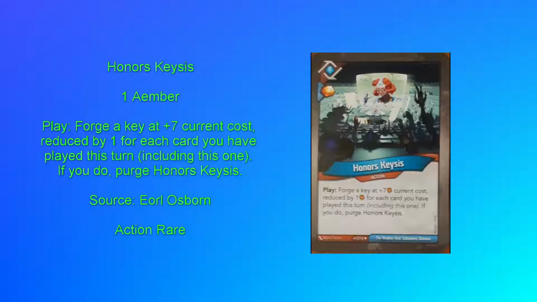It is a bit harder to archive specific cards in Dark Tidings. Yeah, there's more random archiving. Right. Like Hide and Vellum, actually, their stock may go up because they can target archiving, but that's another rare. So it's going to be a little bit more challenging to archive the cards that you actually want to archive in this set. So I think Honor's Keysis can go off.